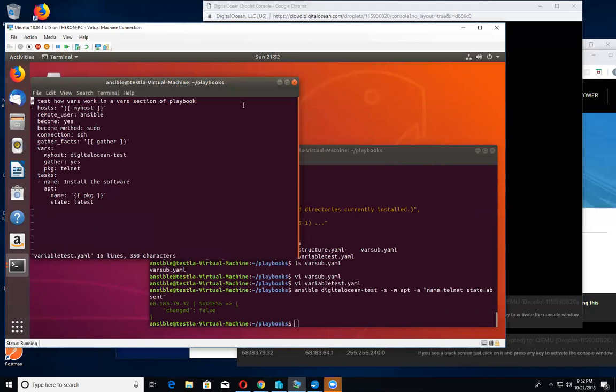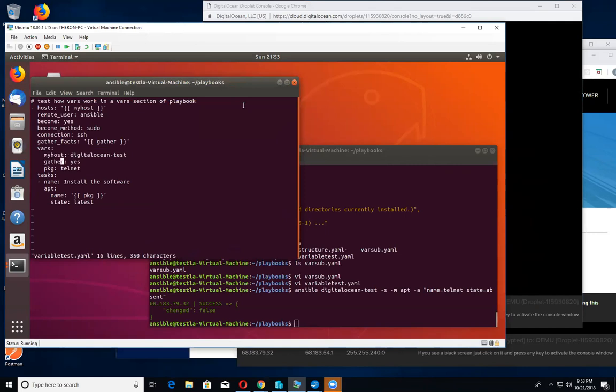These are all reserved keywords, and there's a whole bunch more that you can find in your documentation. You can set up variables right here, which is similar to parameters in your CloudFormation script. So I'm creating a variable called myHost, which is equal to DigitalOcean test.